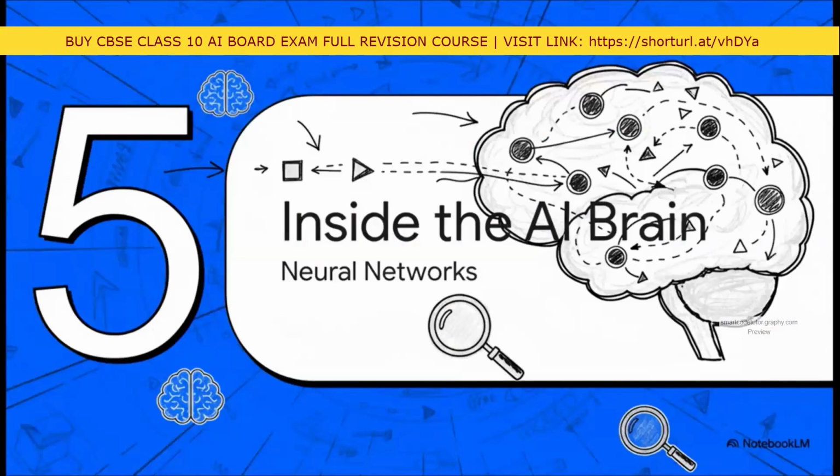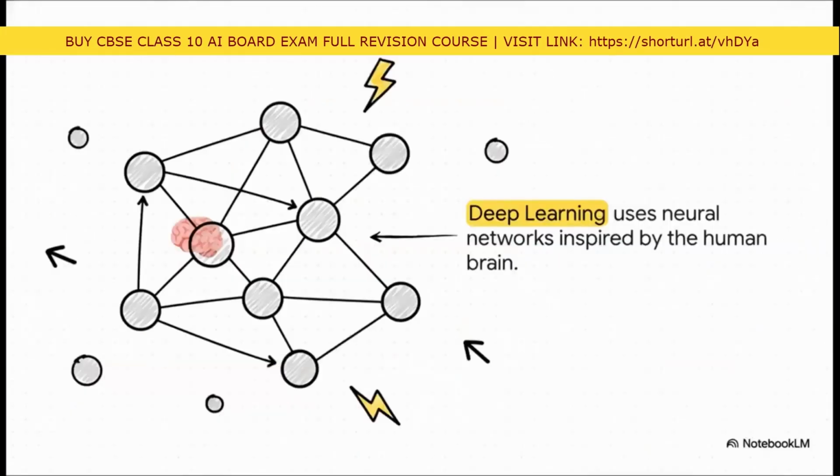All right, we've been looking at the big picture. Now it's time to zoom way in. We're going from the what AI does to the how it does it. We are going inside the brain of deep learning. So, the engine behind deep learning is something called an artificial neural network. And the inspiration for it? Well, it's the most powerful computer we know of, our own brain. These are really complex models made up of all these interconnected nodes, or neurons, that work together to process information.